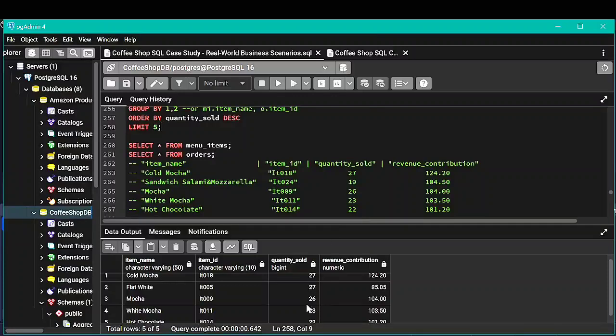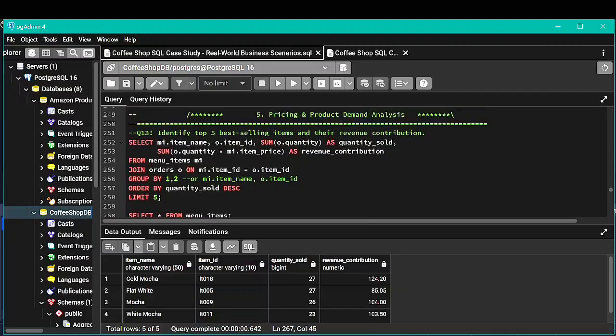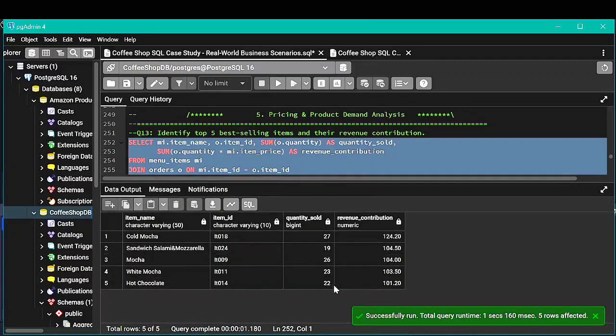Because we are writing the query for the top 5 best selling products, not best revenue products, right? So if you want the same output, then order it by revenue contribution in descending order. Now the output is ordered in descending order by revenue contribution, and it matches the output I provided earlier at the start of the video.